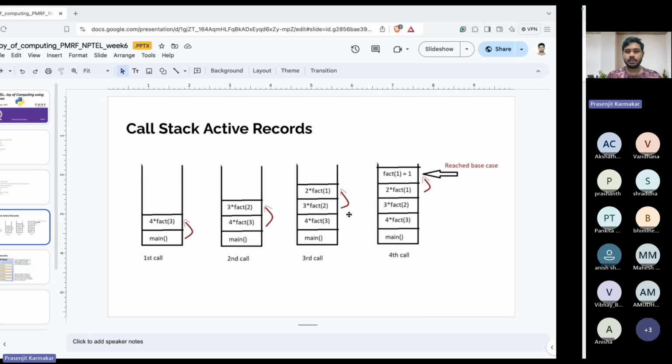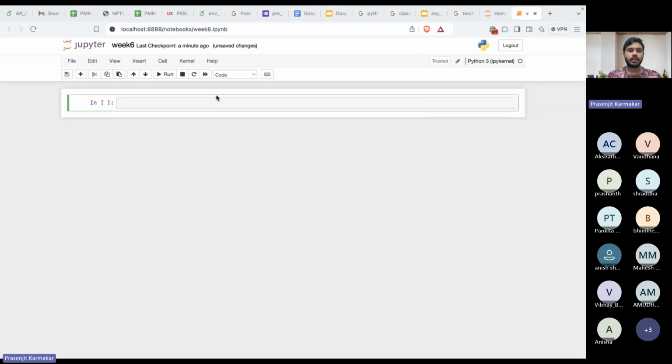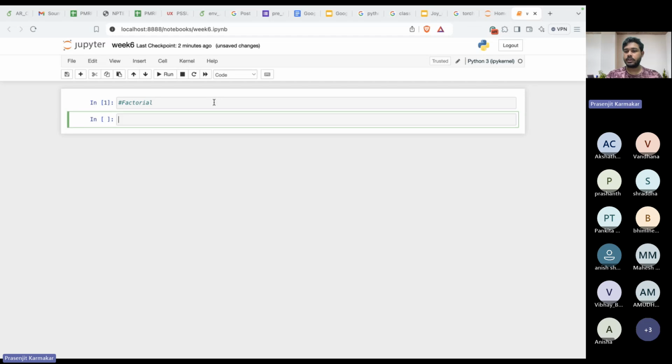So for example, see this factorial computation. Without the knowledge of recursion, how would I approach the problem? Let's say I take an input from the user, and let's cast it to int.